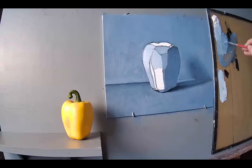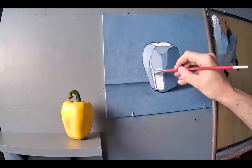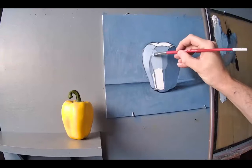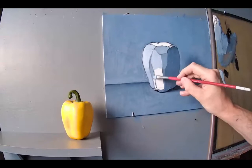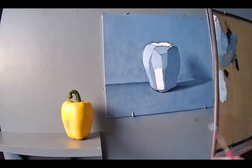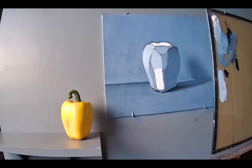And then we have this half tone, right, the subtle half tone on the light side of the form. A little change in direction of the plane. It doesn't go into shadow, it goes into a half tone. So you want that to be a value that's not as dark as the shadow.